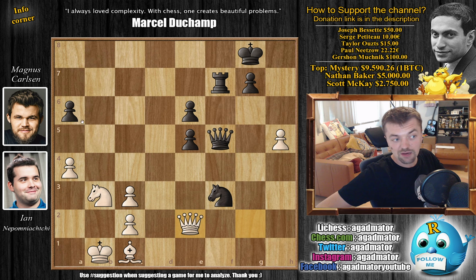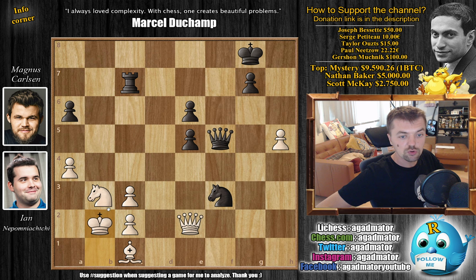So here, going after the a6 pawn, we have rook to c7, now putting pressure on the c3 pawn, and here Nepo defends it, king b2. And here Magnus goes for queen captures on h5 right away.